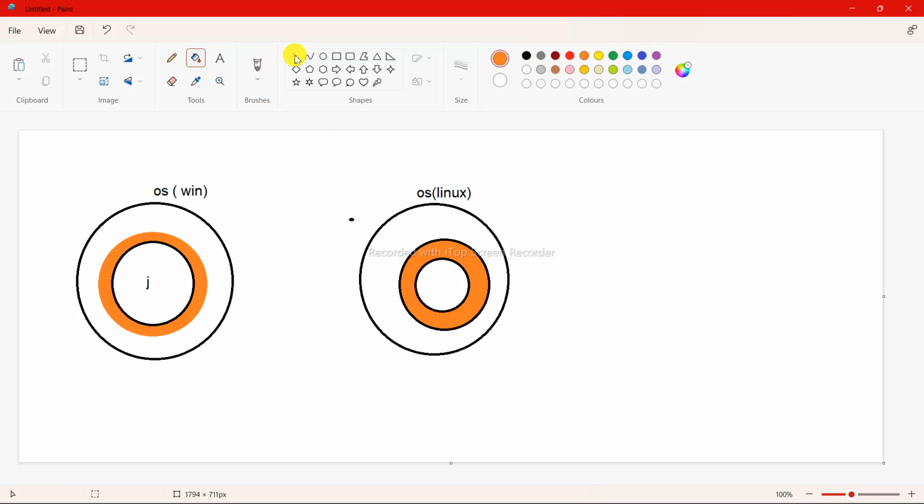You can shift this Java code to this operating system. Simple. So it follows the rule of write once and run anywhere. Write in one operating system and you can run in any other operating system. This is the feature Java holds.